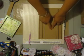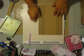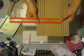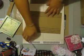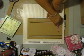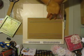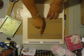So now we're going to rotate it and do the other side. So again, this is going to give us our 3 inches. So if you were to measure this center piece, it should be 4 inches. And it's 4 inches, so that's what we want. So we're going to turn this over and we're going to score. We're going to do the same score on this outside edge. Same exact score.